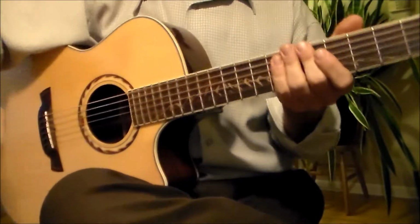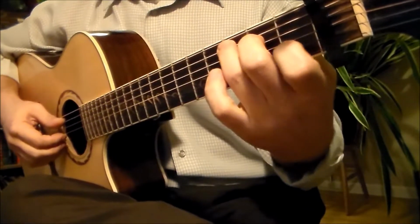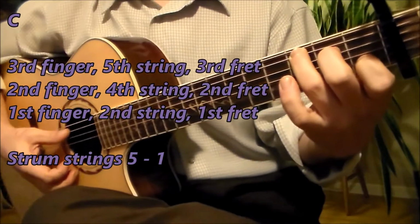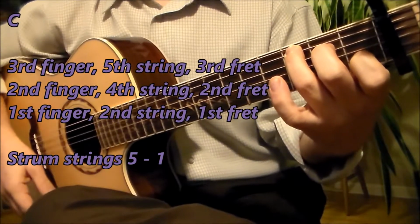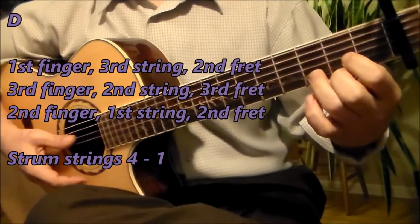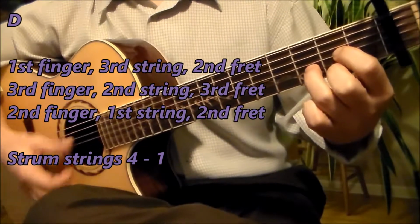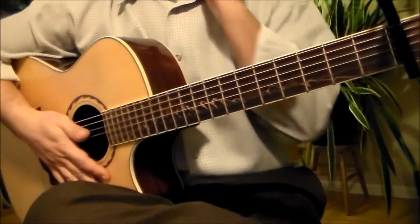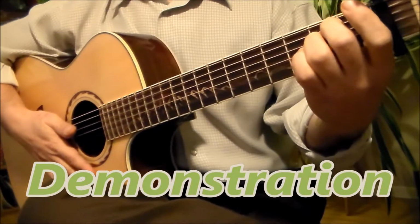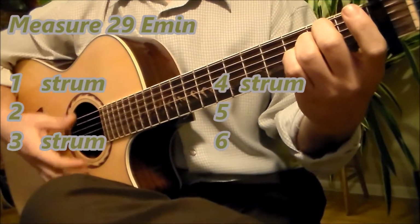Okay, so now the 2 chords that we are going to need to add to the chords that we have already discussed are the C chord, okay, and the D chord. It's not a D sus 2, we'll use D in this part of the song. Okay, so now I'm going to demonstrate 8 measures. 1 2 3 4 5 6.